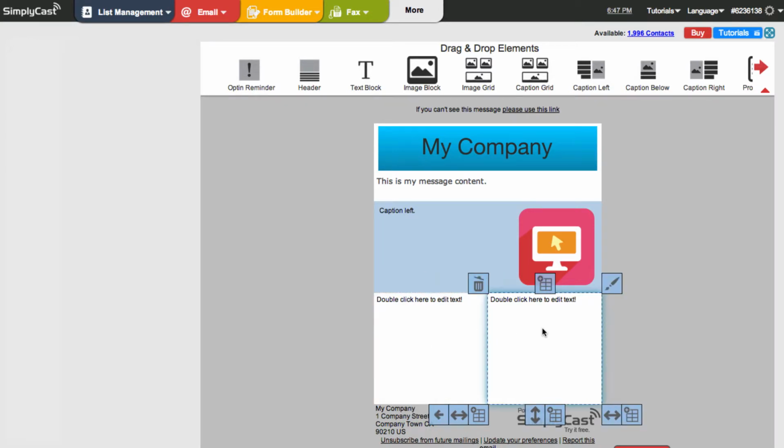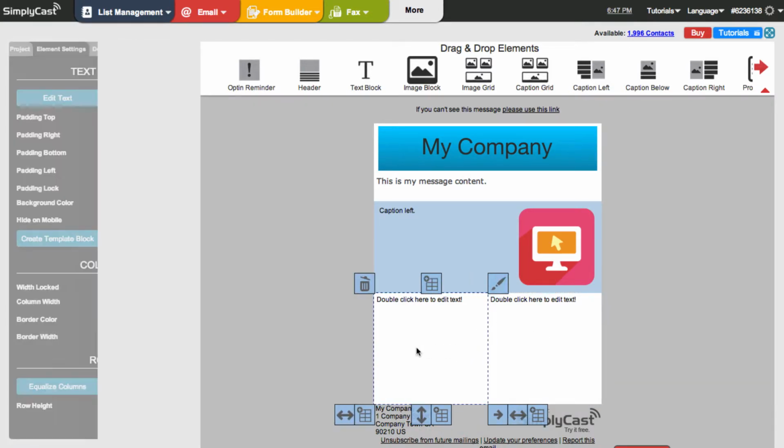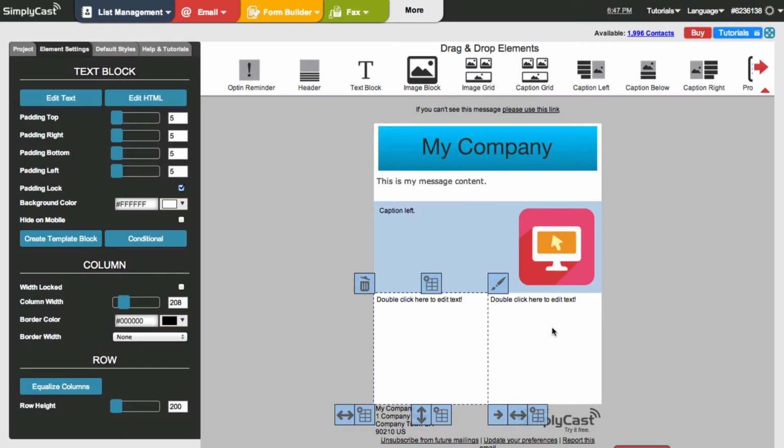And when I click on them, you'll notice that they're basically, for all intents and purposes, separate text blocks. So I could double click on these to make changes. And if I decided I wanted to make the email mobile friendly, designs that have multiple columns basically will turn into single column designs. And we actually have another video that covers mobile design. I definitely recommend you check that out because it'll explain everything you need to do to have a mobile-friendly email.